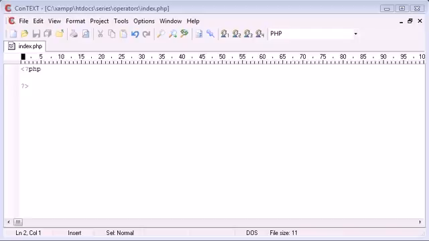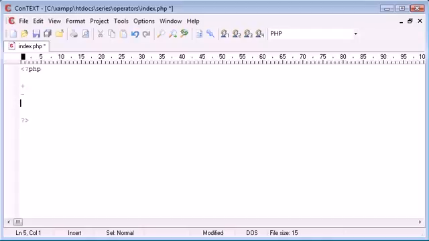In this video I'm going to be talking about mathematical or arithmetic operators inside PHP. Now what we mean by arithmetic operators, if you're a mathematician, if you know anything about maths, you'll understand that these are plus, minus, multiplication and divide. In PHP we also use modulus, which you may have heard of. We use an increment and a decrement. Now let me just talk you through each one of these.